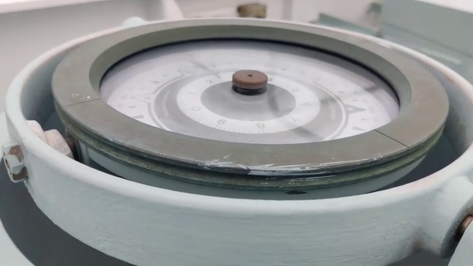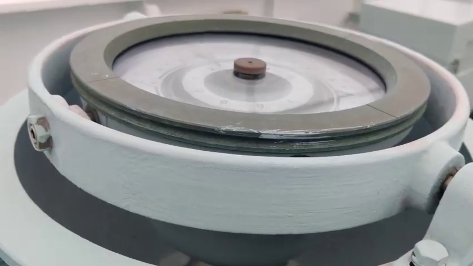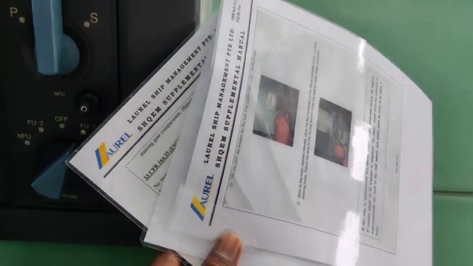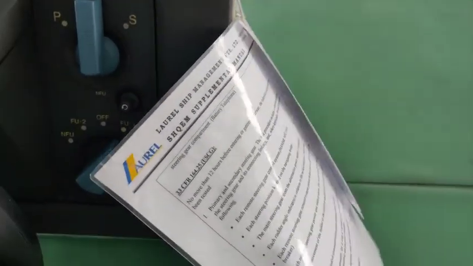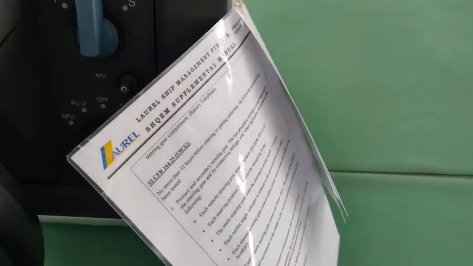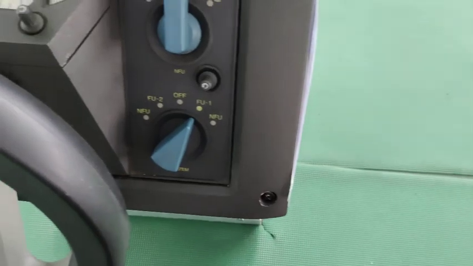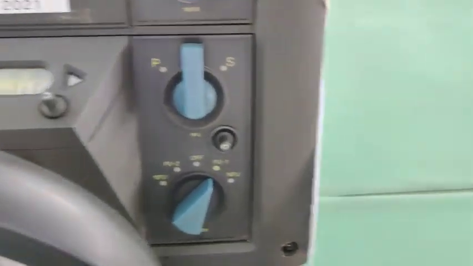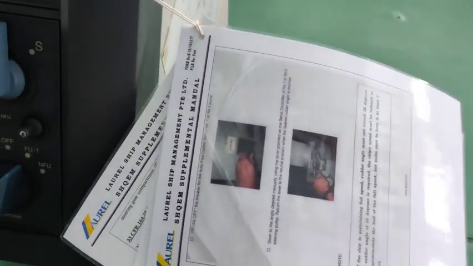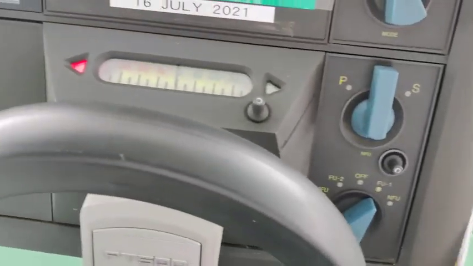These repeaters are used to get the direction of the ship. There are various manuals and procedures written for emergencies, on how to proceed in case of gyro failure. There are various alarms of the gyro, and all are mentioned in these posters. Normally for every equipment we are given posters so that we can use them in case of emergency.